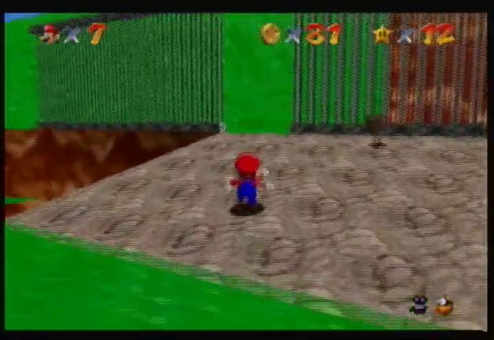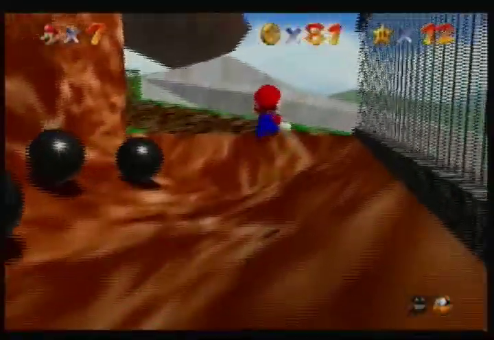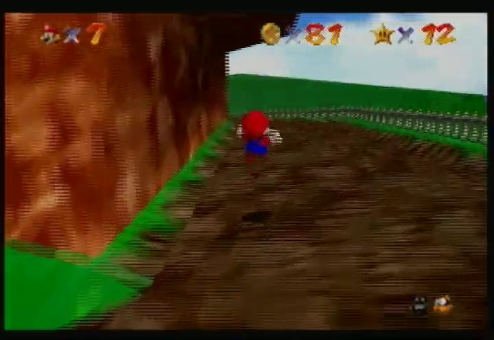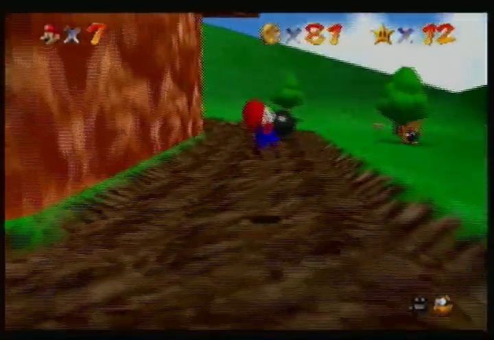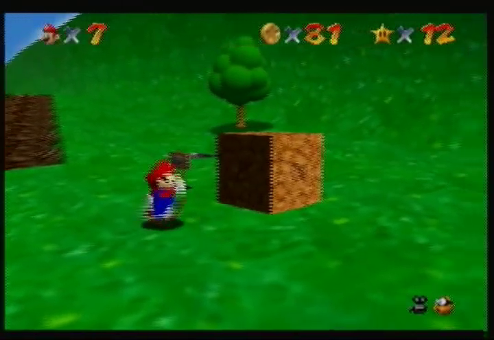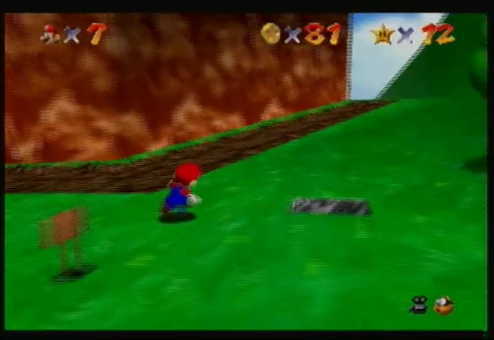What do we have to? 81? That's pretty good. I haven't checked my time. I think we'll be fine. Because I want to get one more star in here, which is probably going to be that one back there. These probably drop 3 coins. Or just headbutt it. Or not. Thanks, game.